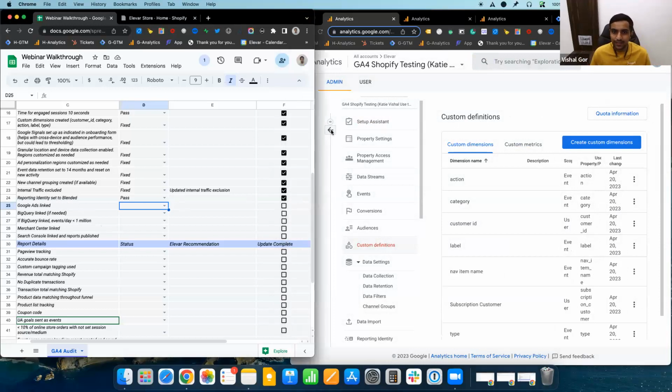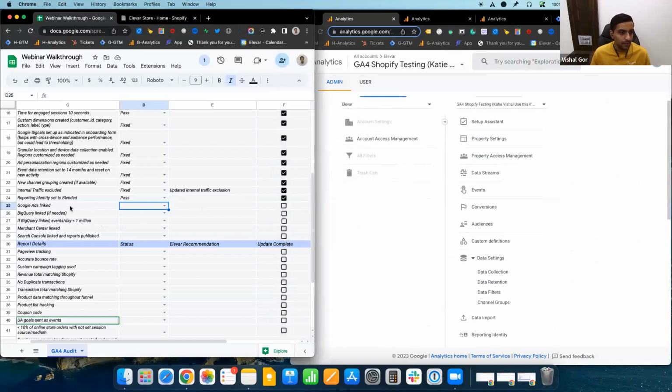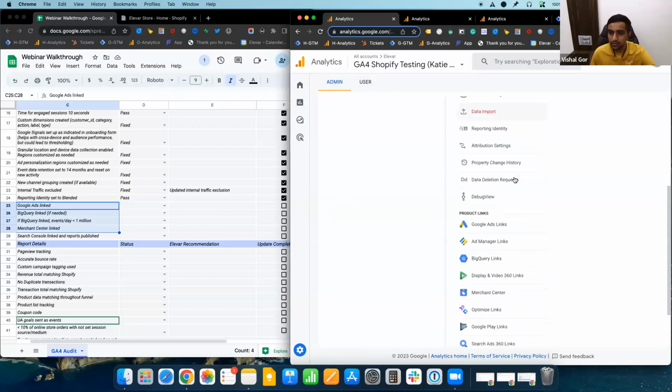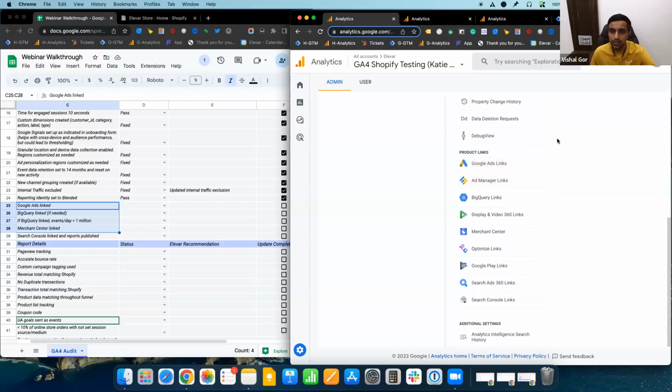So, all right, we are on the Google Ads linking here. So these 4 are related to linking different products. GA4 has a best feature where it provides a ton of products that you can link to your GA4 property, and you can link your GA4 property to those products. So there can be a two-way data transmission for some of the products, but there can be a one-way data transmission from, let's say, Google Ads to, Search Console to GA4. So GA4 will not send data to Search Console.